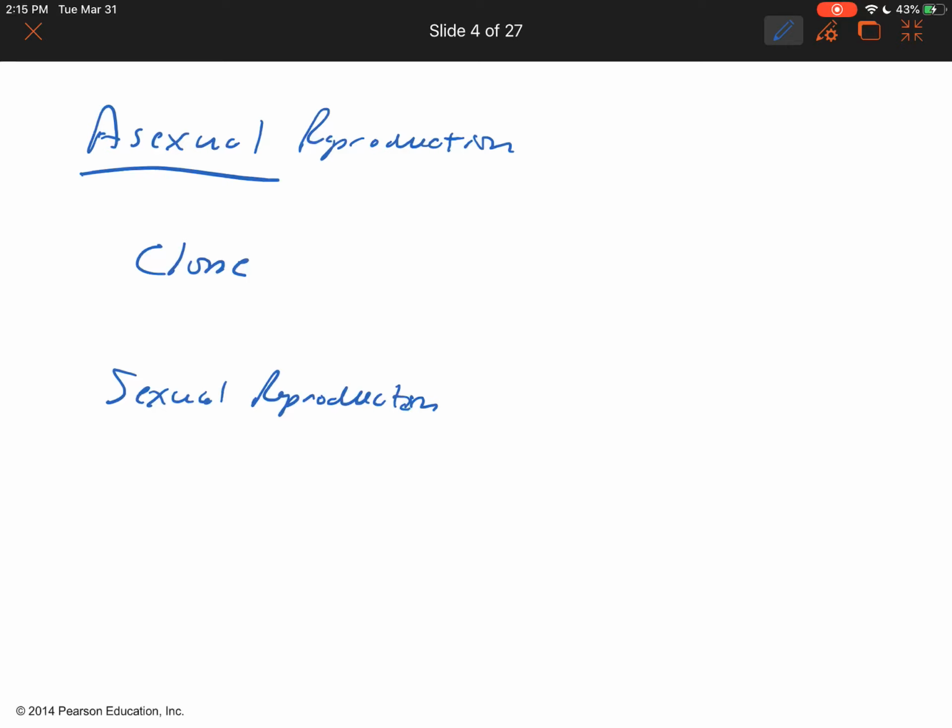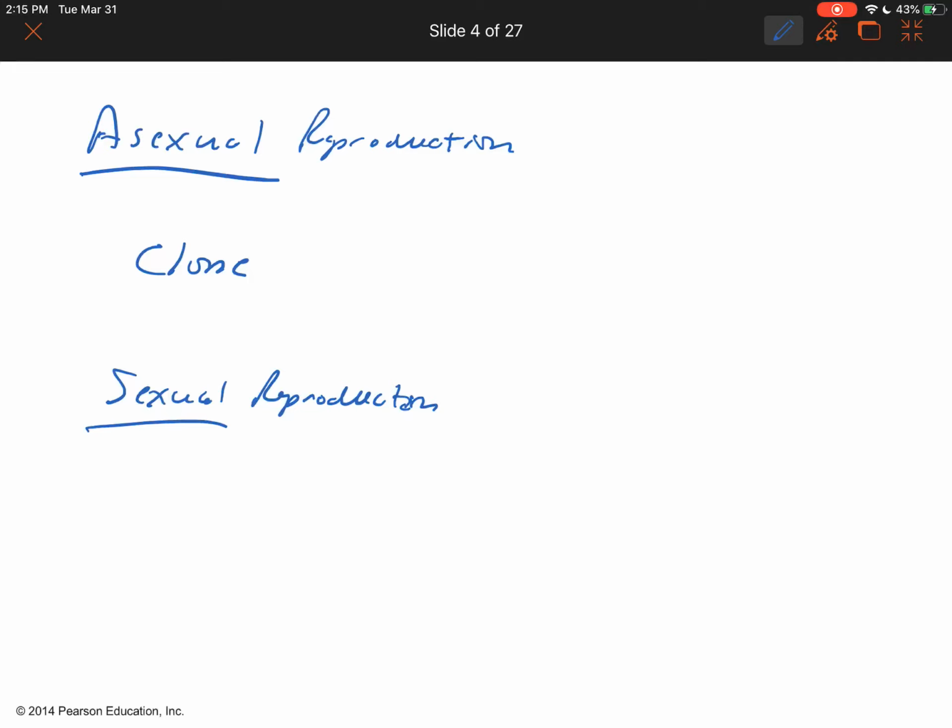In sexual reproduction, you have DNA from two distinct parents recombining into unique combinations in the offspring. So the offspring has 50% of its DNA from one parent and 50% from the other parent. And this produces an astounding amount of genetic variation. If you look at most species across the planet, whether they're animal, plant, fungi, protist, whatever, sexual reproduction is the norm. The vast majority of species reproduce sexually. The reason for that, again, is because it produces genetic variation.